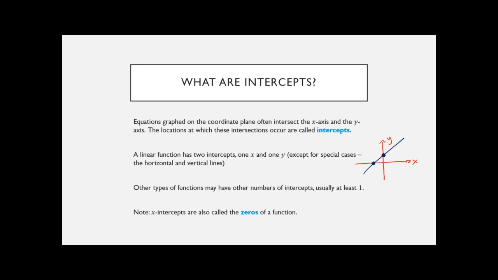So if I was to graph a polynomial, which you'll be learning about soon, a polynomial is usually kind of curvy, so there may be one intercept on here, but sometimes it can curve and go elsewhere. Let me draw a better one. Let's say I can squiggle multiple times. It doesn't actually go back on itself. So a polynomial can squiggle back and forth, and it can cross the x-axis multiple times. So there's more than one x-intercept for something like that, but there's one y-intercept. There are all these different types of functions, and usually they have at least one intercept.